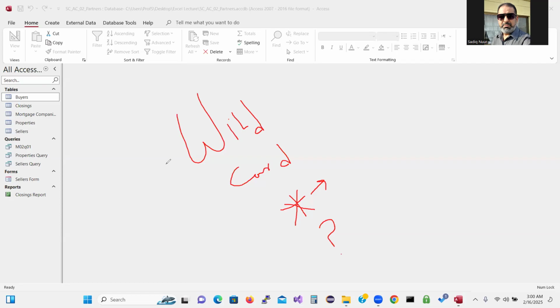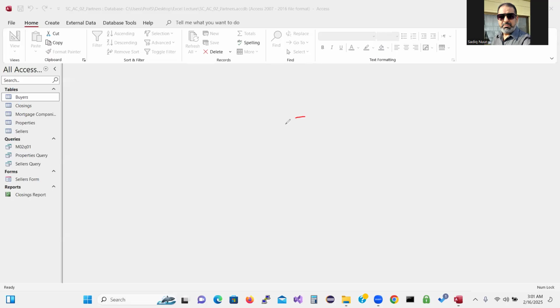So let's use the wildcard in my next exercise to show you how you're gonna pull up different kinds of records. For example, why we use the wildcard: let's say your boss says, can you find all those employees whose first name starts with an S, but I don't know what the other combination of characters is, so I will use the star. I will say the name starts with S, but I don't know what the remaining letters after S are.